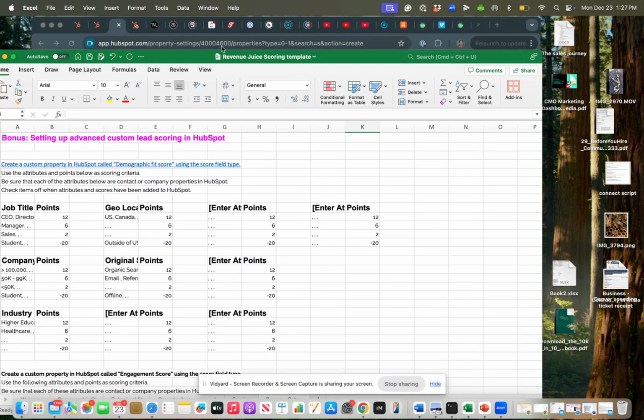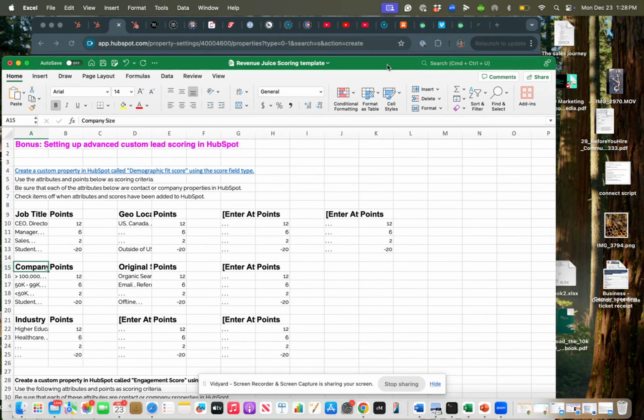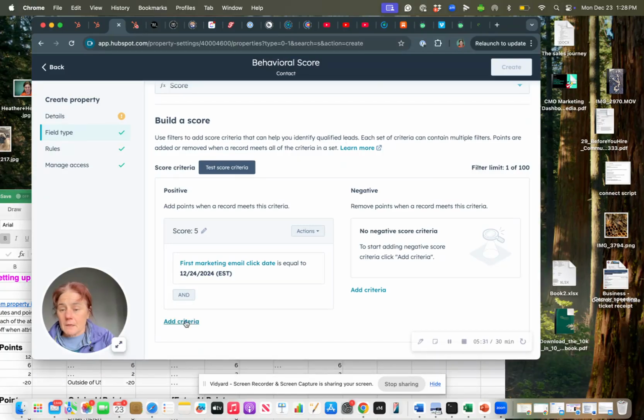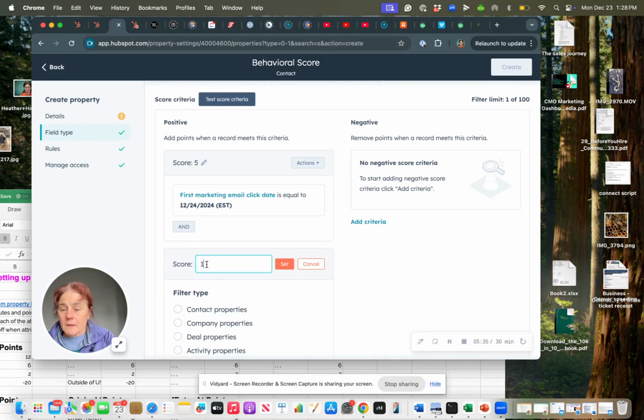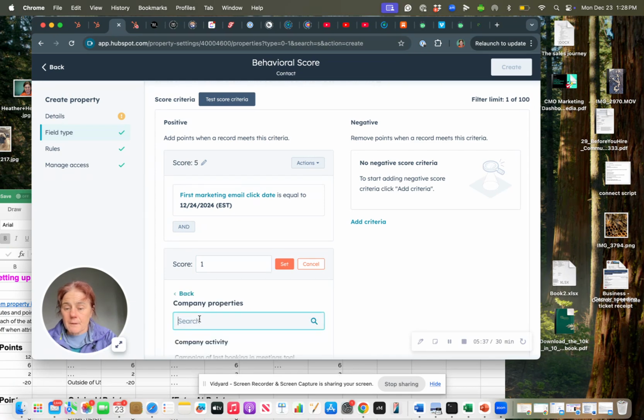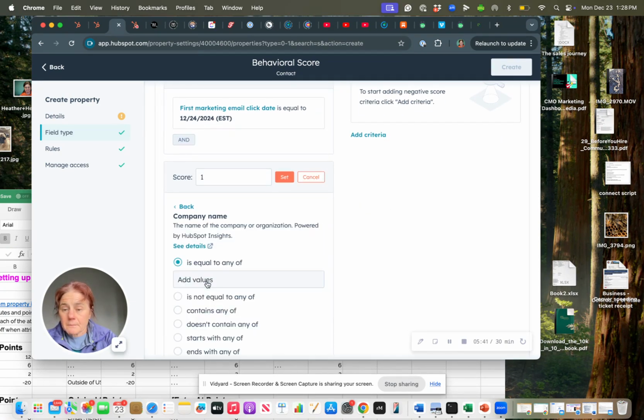So let's actually just follow this little cheat sheet. So these are templates, and you would add these based on the criteria that you've already set. So let's just say one was another criteria, company name is equal to tester.